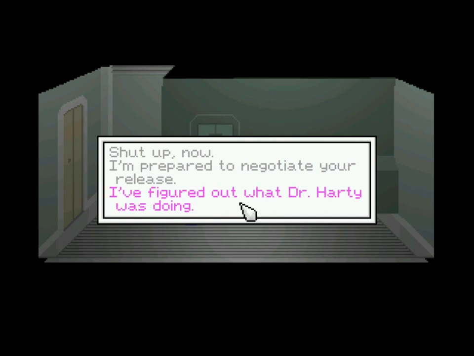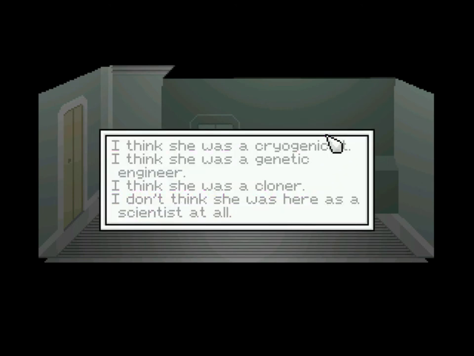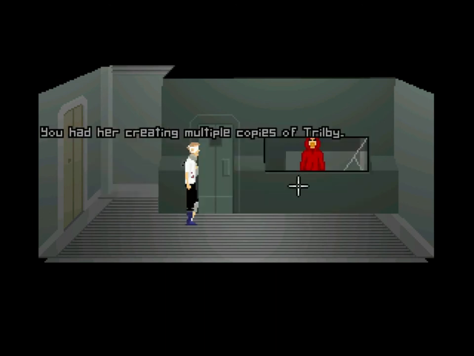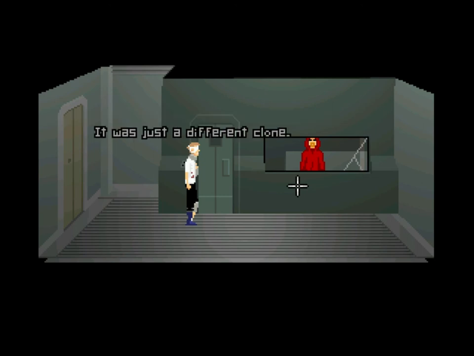Right, well, I've already figured out what she was doing. I figured out what Dr. Hardy was doing. Do tell. Cryogenicist. No. Cloner. That's a weird phrase, though. A cloner. But, yeah. I think she was a cloner. You had her creating multiple copies of Trilby. And when I thought I saw him come back to life, it was just a different clone.